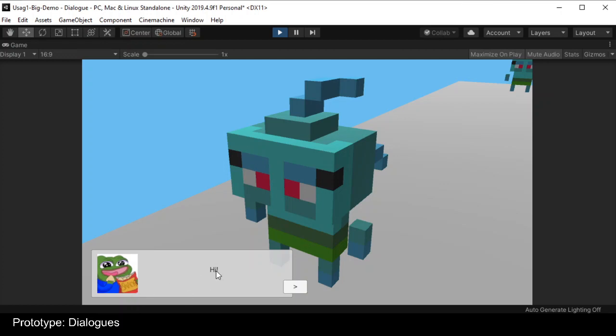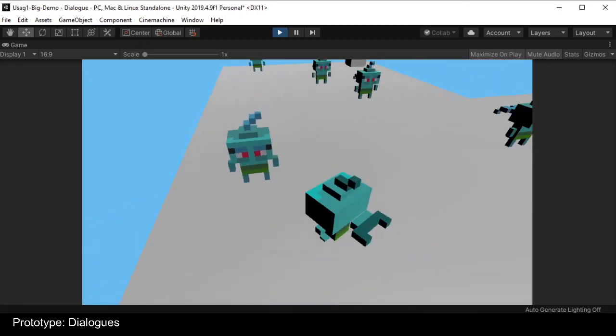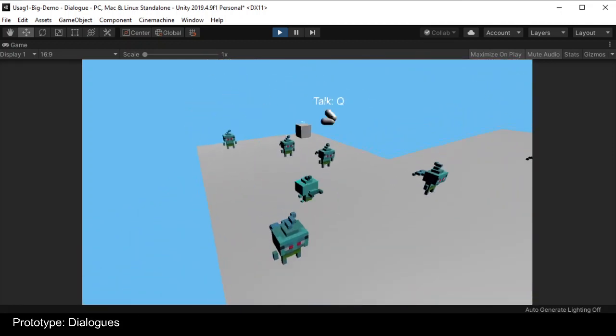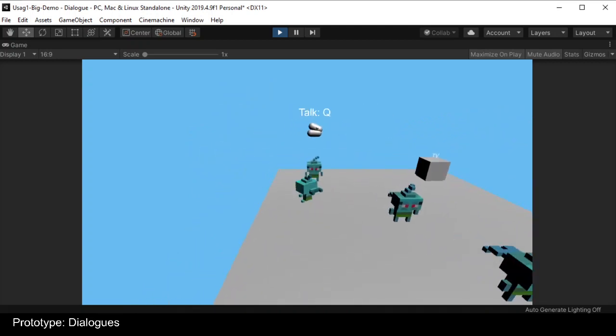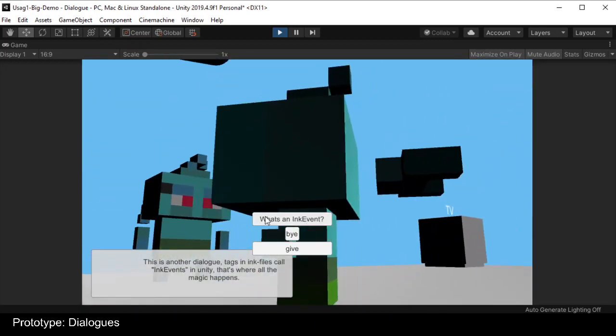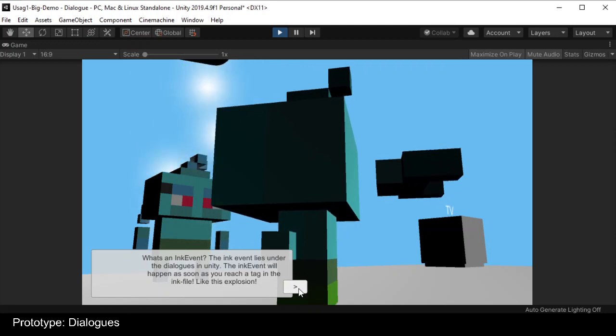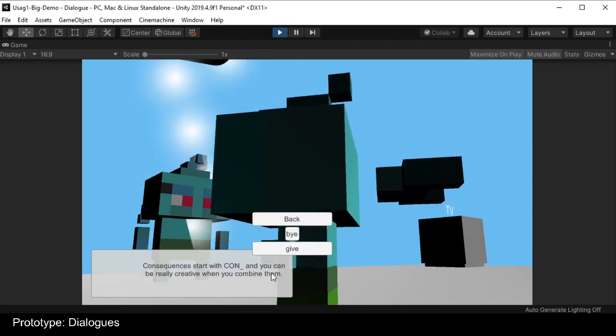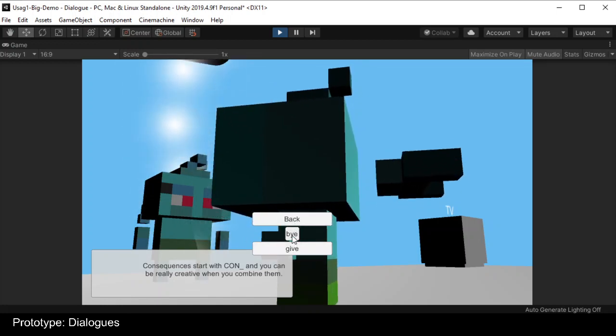Basically, it's one paragraph that says hi, and then you have to go through all of them, until you get a choice or the dialogue ends. This time the dialogue ended, so you can choose bye. This guy back here. So change dialogue, change this one. It's ink event. He explains what ink event is, and then you get thrown back here, and you can choose back or bye or give. Let's say bye.